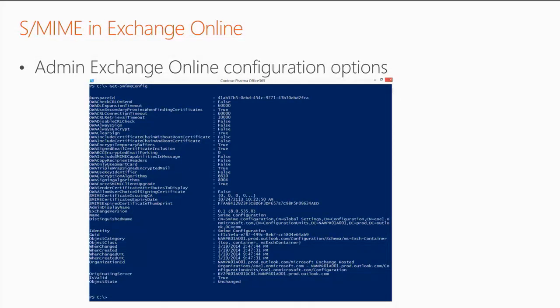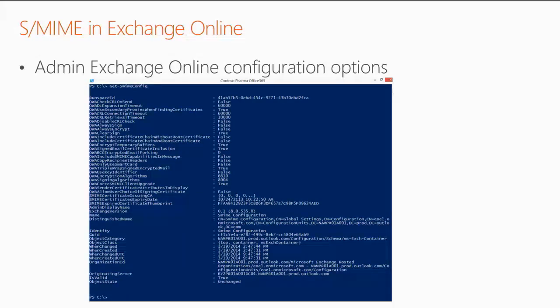You don't have access to our machines in Exchange Online. So what we've done is we've introduced a virtual certificate store where you can import your trusted roots to our certificate store. And we won't be looking on our box now to see what certificate is trusted by your organization, because you don't have the ability to do that. We will be checking the certificate store. So if you have not imported your certificate, that cert will not be trusted. And this also makes sure that someone else in the organization doesn't bring up their own S-MIME CA and start using that S-MIME cert, and you don't have to worry about untrusted certs being used in your organization.